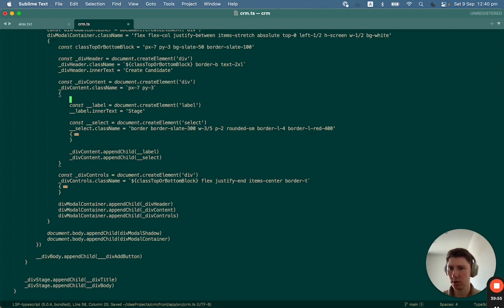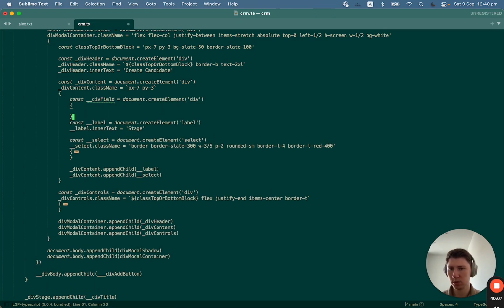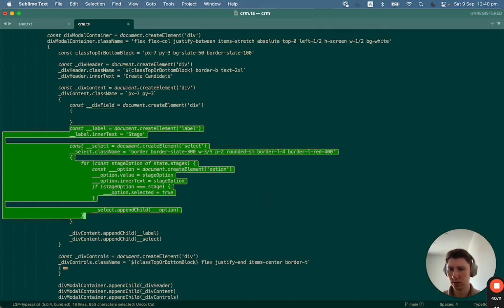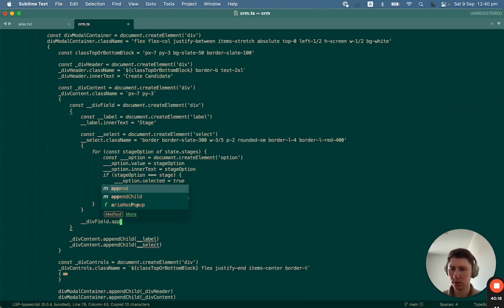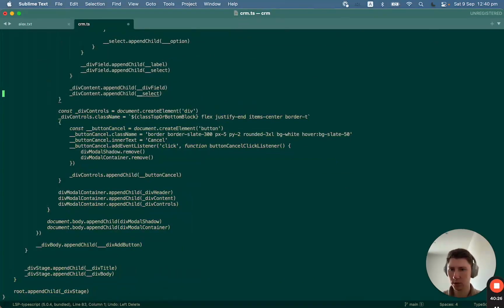So let's wrap it in a div field container. Just div field. So let's put this one, and child label and select. Like that. Oops.